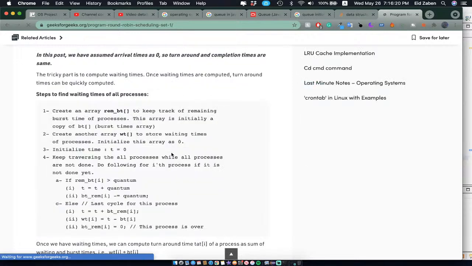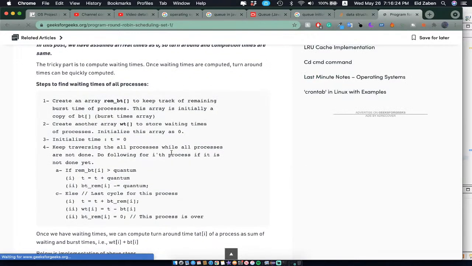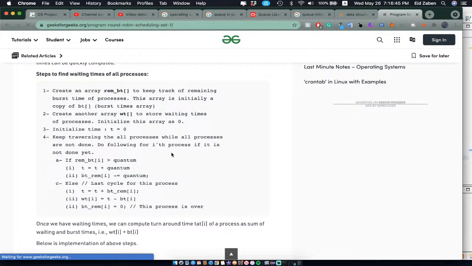Okay. Steps to find waiting times of all processes. Create an array to keep track of remaining burst time of processes. This array is initially a copy of BT. Create another array, WT, to store waiting times of processes. Initialize this array to 0. Initialize time, t equals 0. Keep traversing all processes while all processes are not done.